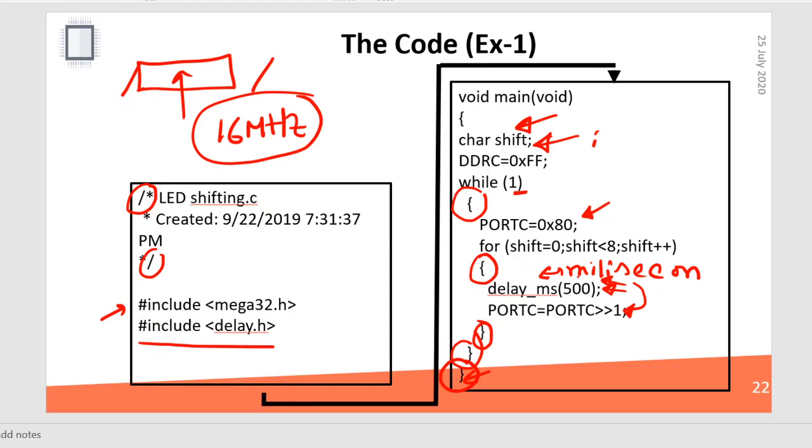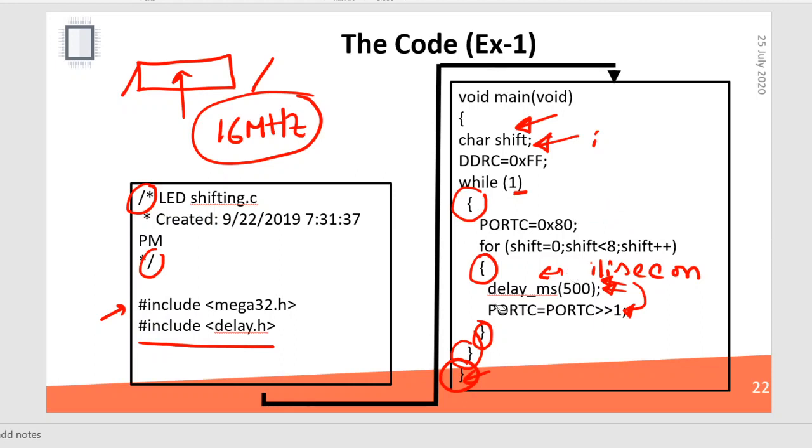When shift equal to 7, then after completing the executions, shift will be plus plus, that means shift will be 8. Now it will check the condition. If shift is less than 8, now shift is 8, which is not less than 8, so the for loop will not continue, it will break and it will come to this position, okay.